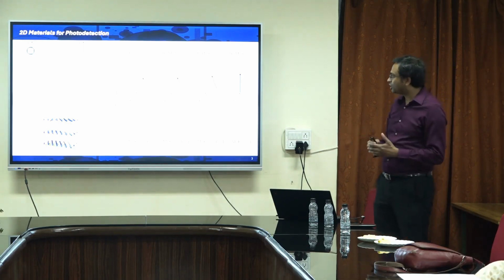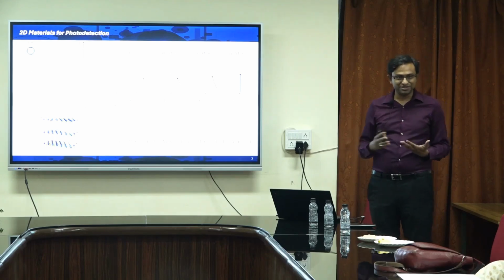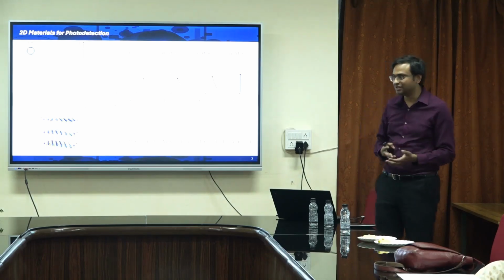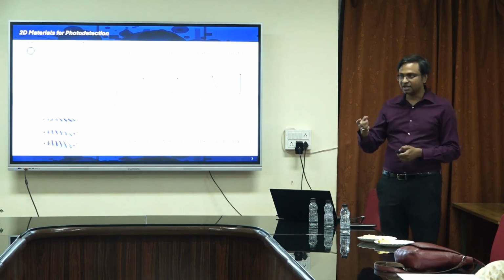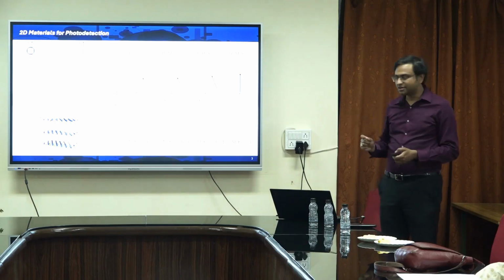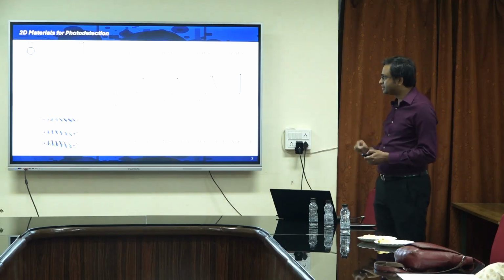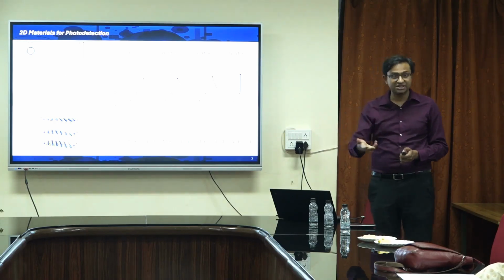So you see, it's almost like 2 good qualities have been bestowed on MoS2, right, which is not even true for silicon. So this is a very interesting material system. Most of the 2D materials which are semiconducting actually become direct bandgap when you go to a monolayer limit. That's why they are quite interesting for this photosensing application. Now I can combine light and electrical information in the same device.